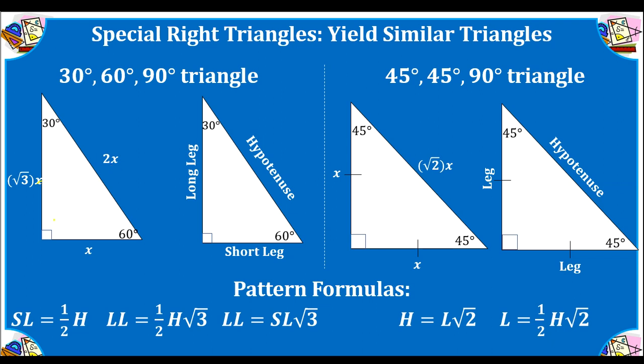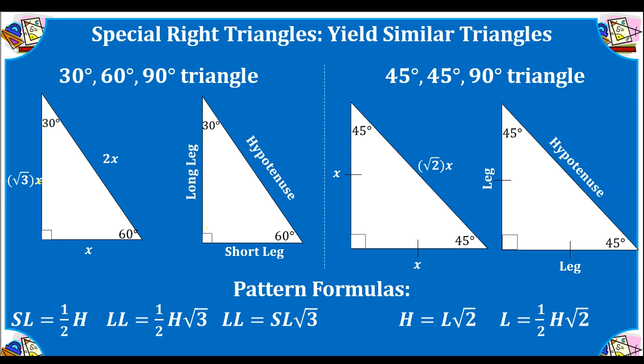So the relationship between these three sides is we have the smallest length x, and the relationship to the hypotenuse is twice the short leg, or you could say the short leg is half of the hypotenuse, however you want to look at that. Then the relationship of the long length is its length is the measurement of x times the square root of 3. So that's the relationship between these three lengths when you are given a 30, 60, 90 triangle.